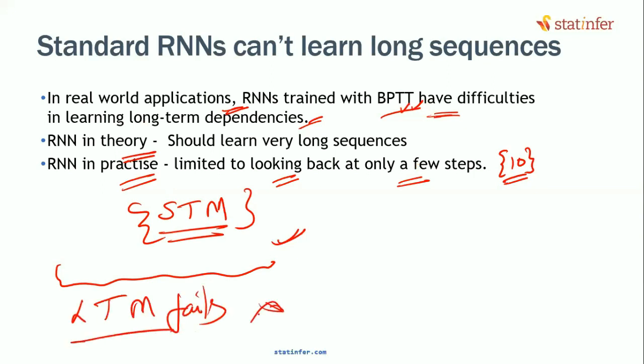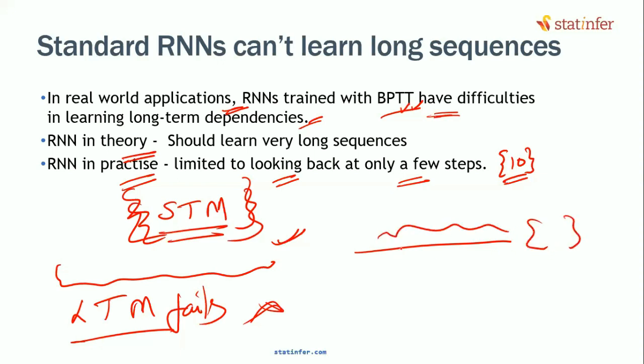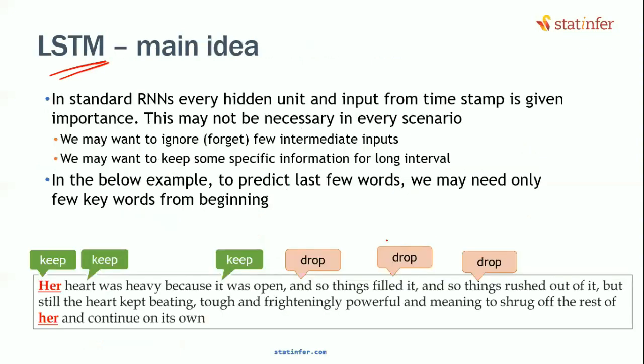RNNs do not have long-term memory. RNNs have only short-term memory. Short-term memory means they'll remember the immediate few words, and the prediction will happen on these immediate ones. But for long-term memory, they fail. So we will add a long-term memory component to the short-term memory, which is RNN. Both of them put together becomes LSTM. Usually it is known as LSTM only. Nobody says long short-term memory, but the complete detailed version of it is long short-term memory. It contains both long-term memory and short-term memory.